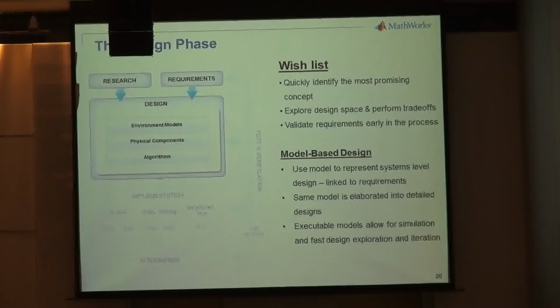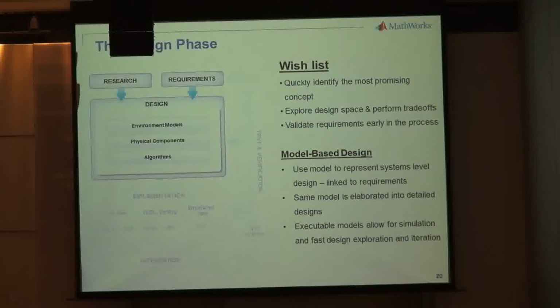And then third, which is very important, is we want to make sure we validate against our requirements early in the process. Okay? So this is a wish list. This is what we would like to do. We don't always do that in our traditional design flow, but theoretically, in model-based design, this is what we do.